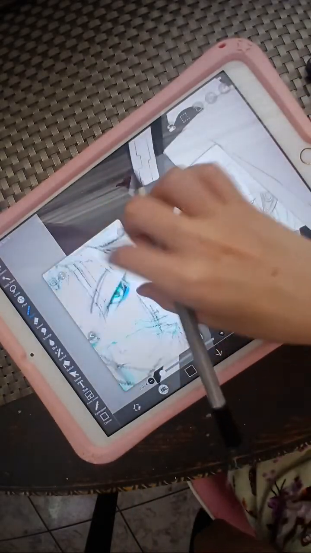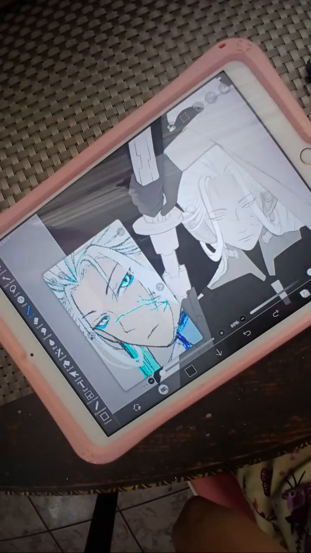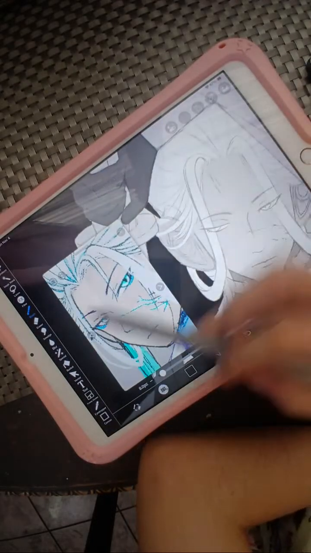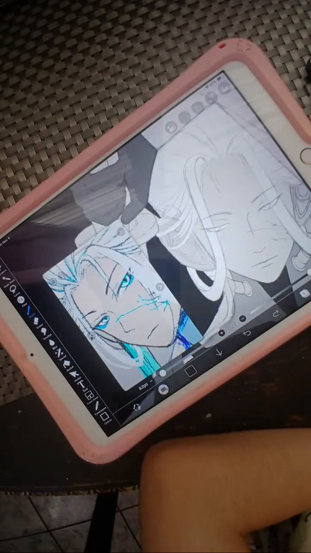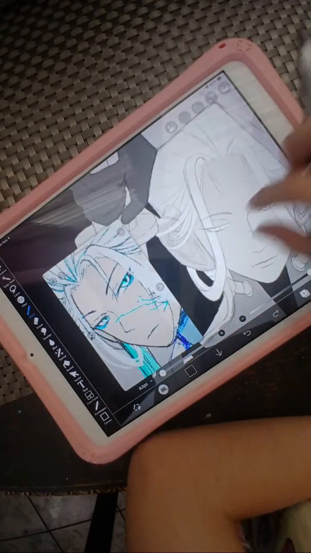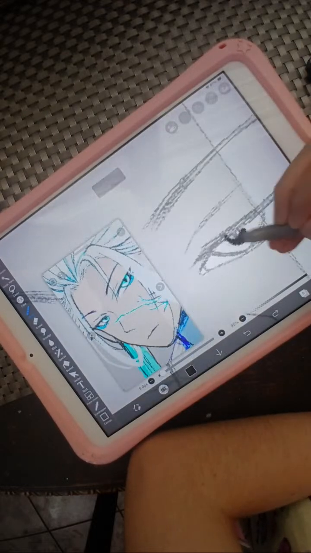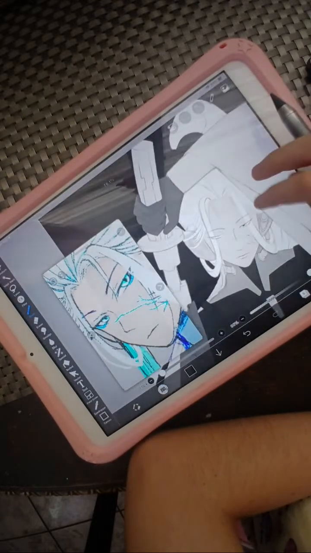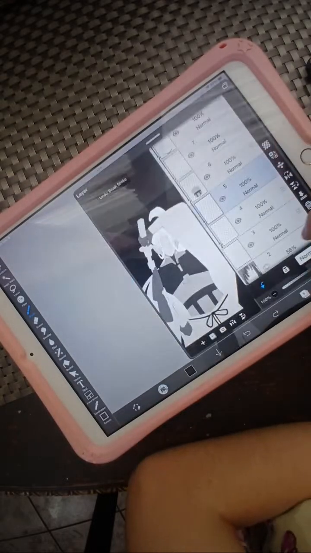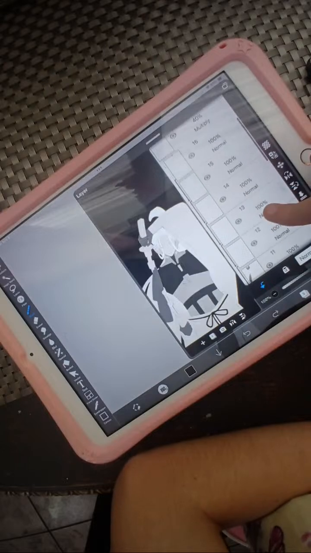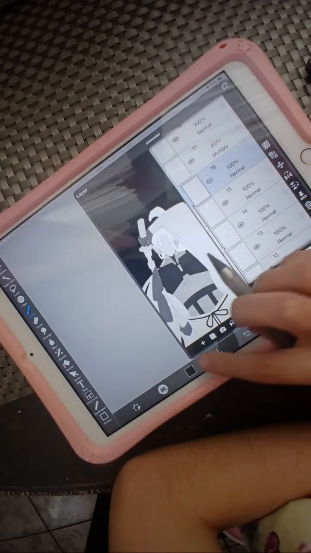Because the thing about Nameless's eyes, his eyes are actually gradients. So if you see in his original eye, it's not a solid color. It's actually white with a gradient in the pupil area here. So I can't really color his eyes. Kind of got to do that separately. Let's see. Okay.